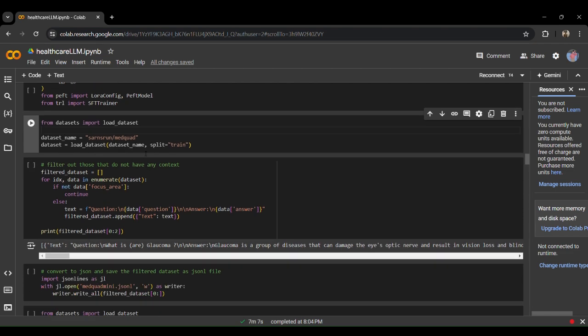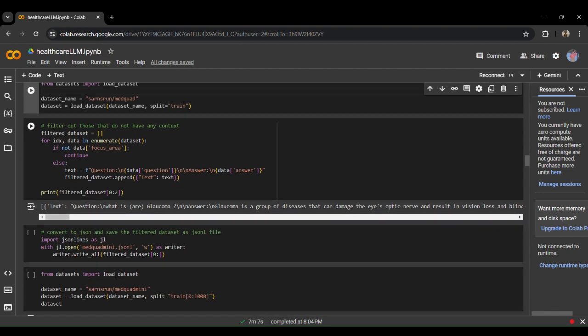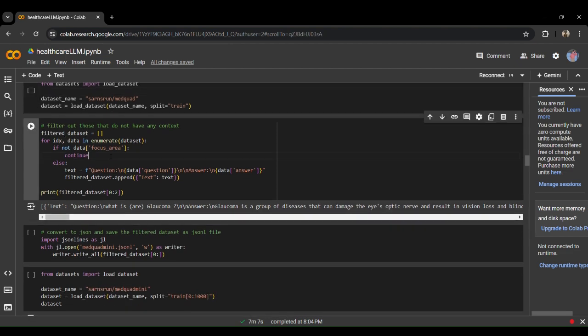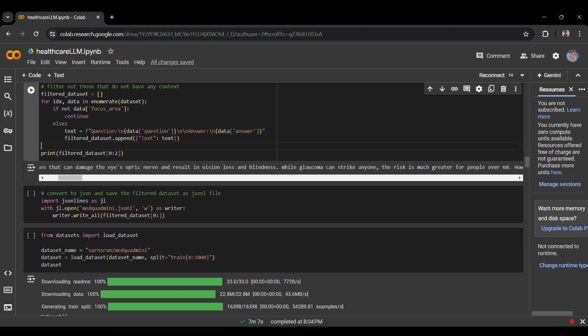I load the dataset using split train, and I filter the dataset using focus area. If there is no focus area, then we don't use the row, we remove the row. And here's the filtered dataset. It comes with question and answer only.